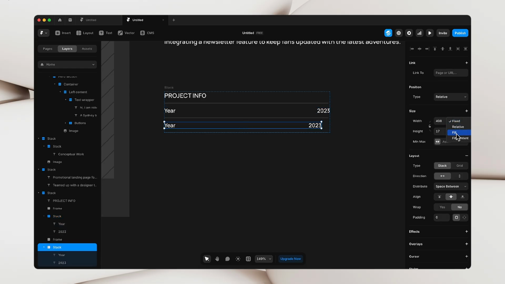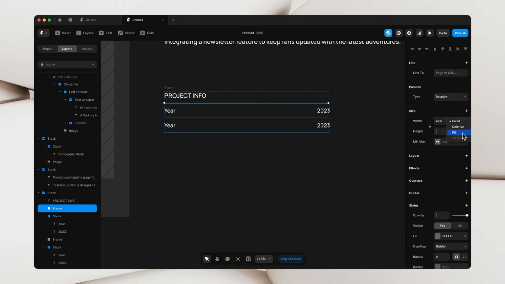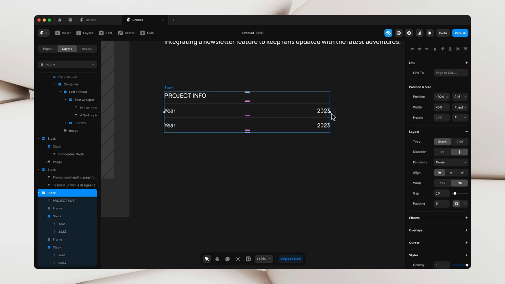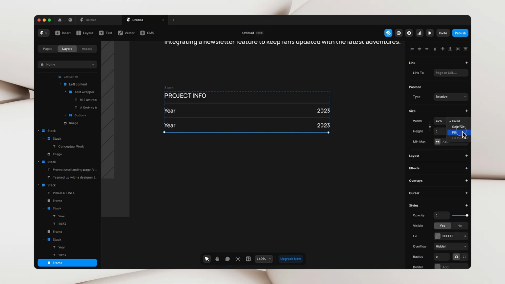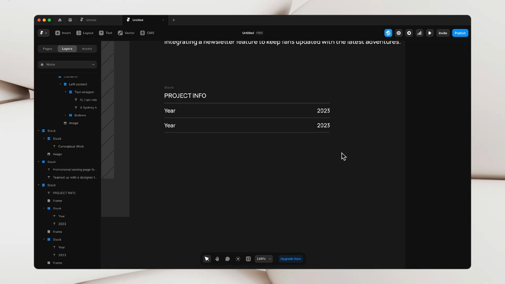Select the same thing, just make every single thing fill container, even the lines, make them fill container so that it's responsive when you resize them. Fill container. Now when I resize like this, as you see what's happening, it's becoming responsive. So just get conversant with these things. Let's make this fill container as well, so that you start to master the tool.